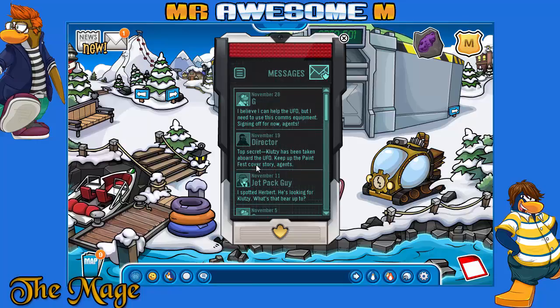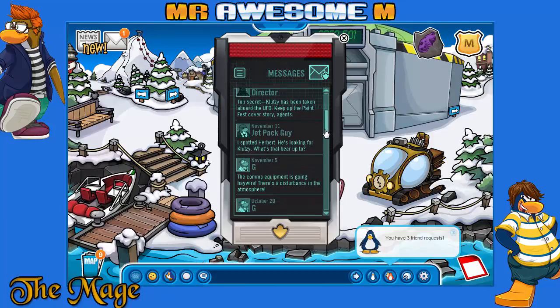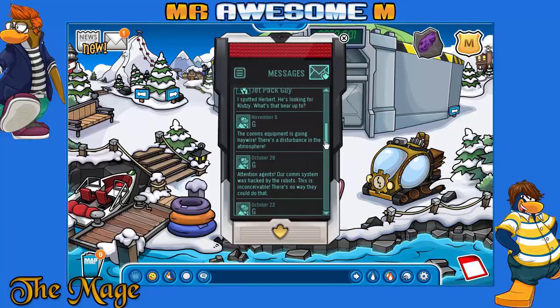I believe I can help you, but I used his comms equipment, signing off for now. It's top secret. Cluxy has been taken aboard the UFO. Keep up the paint phrase. Cover story, agents. I spotted Herbert. He's looking for Cluxy, but it's a bit up to comms equipment. It's inconceivable. There's no way they could do that.